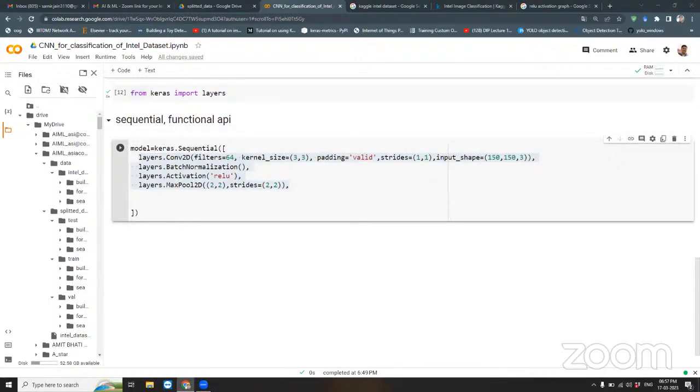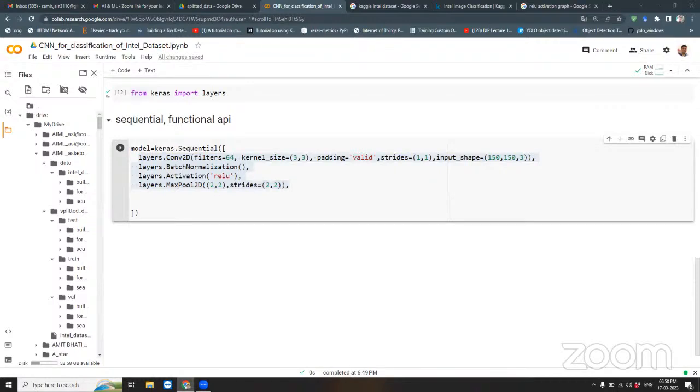To make your model learn many things, keep the resolution not less than 7 cross 7 or 14 cross 14, and apply max pooling accordingly. Suppose you apply too much and at the last there is only a 10 cross 10 or 4 cross 4 image.